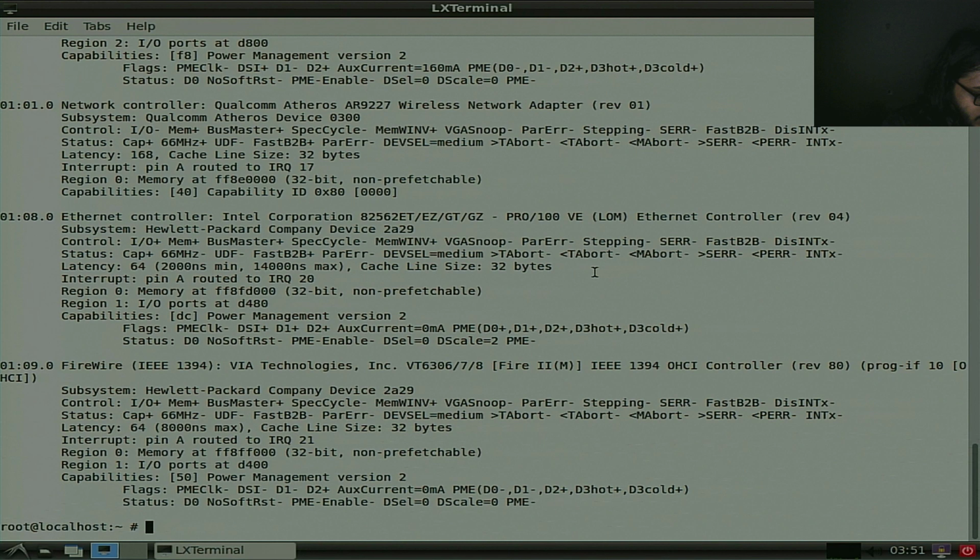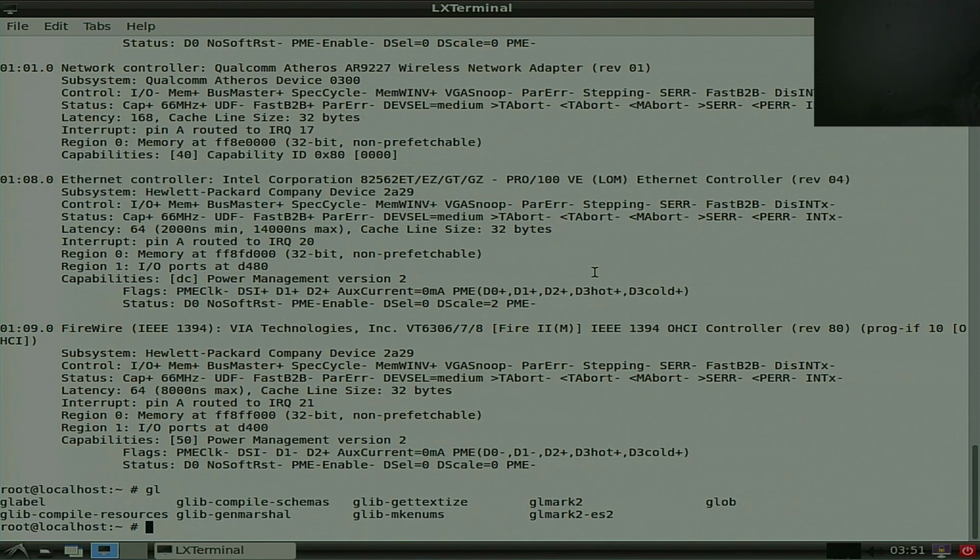So for that, we'll just see if glxinfo is installed, or it doesn't seem to be. And see what Mesa package.